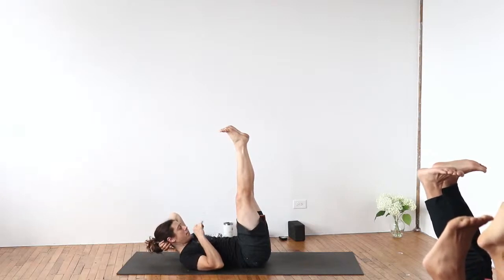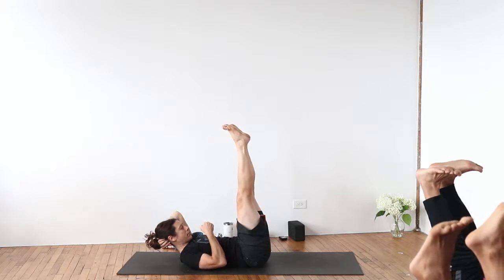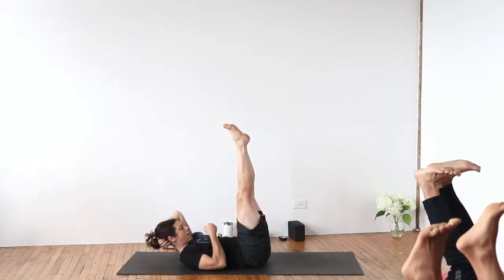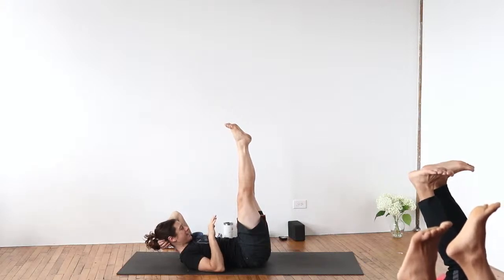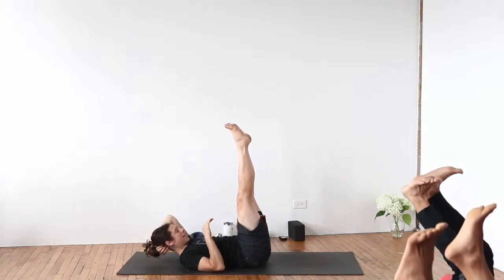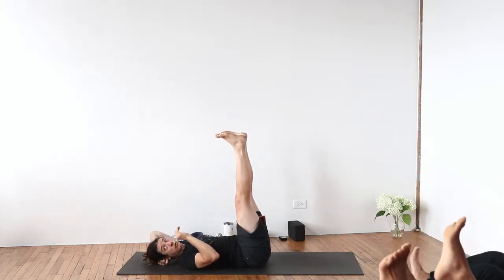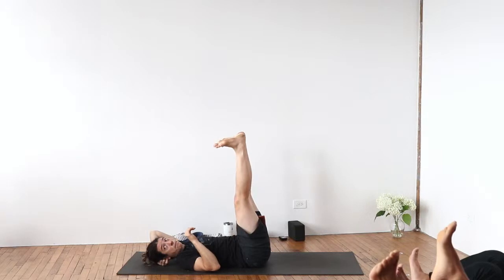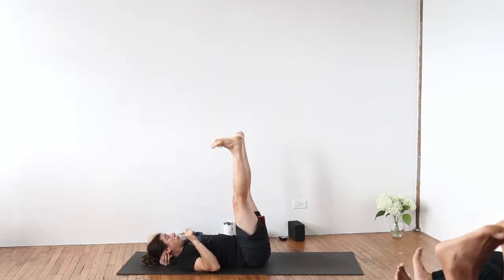Now keep feeling the back is on the ground. As you're drawing the low belly muscles down, the exhale after the exhale. Inhaling, set the head down, the back stays on the ground. So you have to guide your breath there. A little intra-abdominal pressure with that.